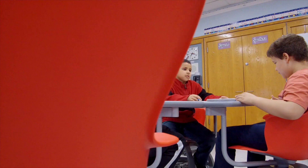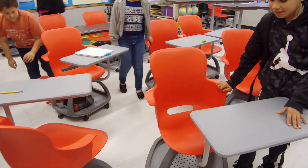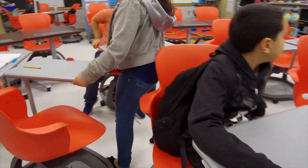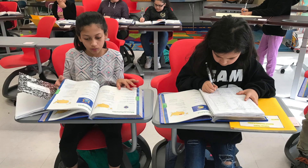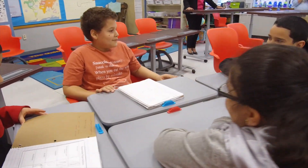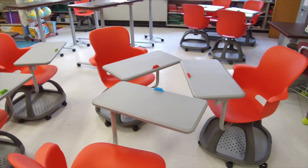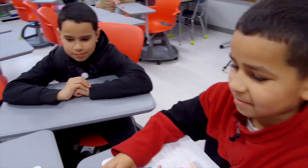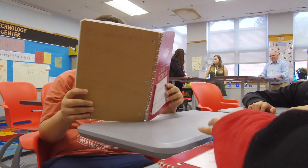It's really about the students. They will turn and talk, they will collaborate, they can be in different groups. With the new furniture, it's a calmer environment, which a lot of our students crave. It's creating a culture that's more welcoming to students and makes them feel safer at school. Standing, movement — all those things are very critical for the classroom environment. Students cannot be forced to just face forward anymore. They have to be given the flexibility to take advantage of an entire classroom environment. And the simplest thing — a chair that swivels 360 degrees — can have one of the largest impacts inside of a classroom.